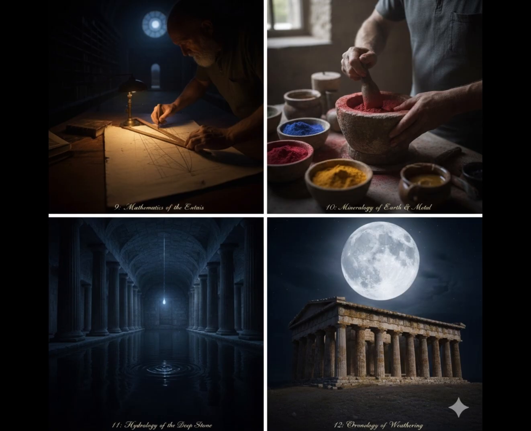We visualize the sediment slowly descending through the water column. It is a slow-motion rain of earth. One grain at a time, the water purifies itself through the simple application of gravity and time. The water that overflows into the main cistern is clear, cold, and silent. The main cistern is often a masterpiece of engineering.